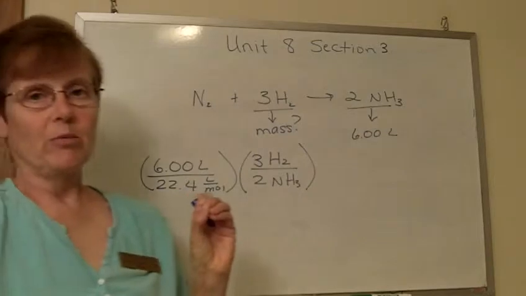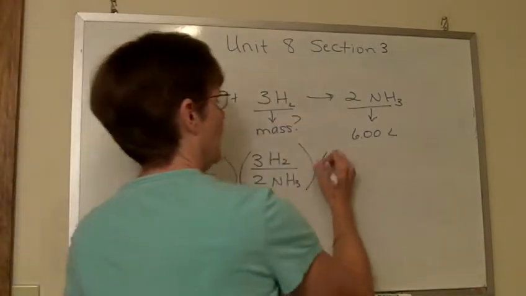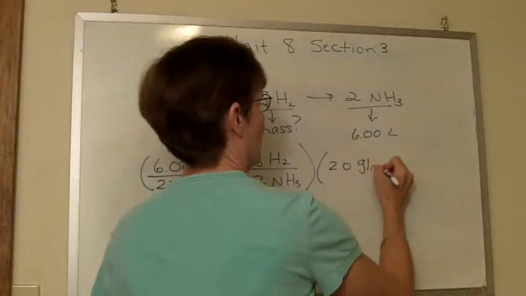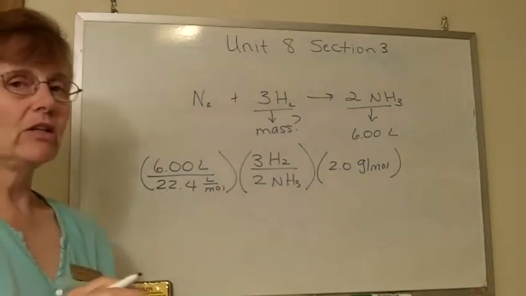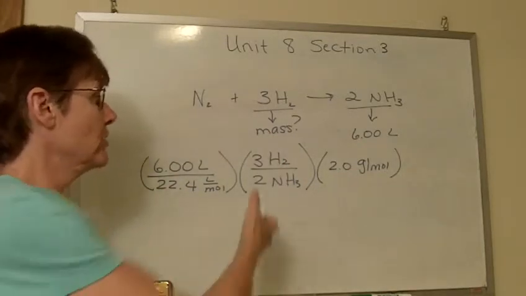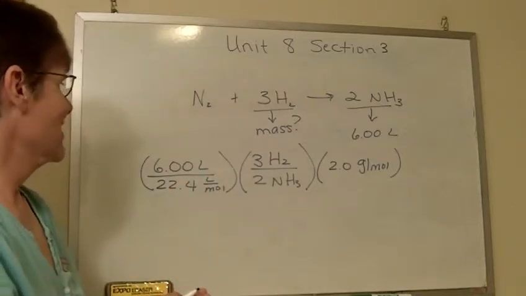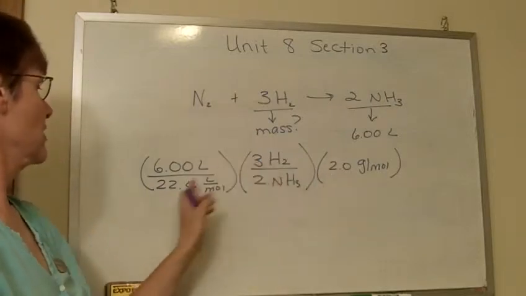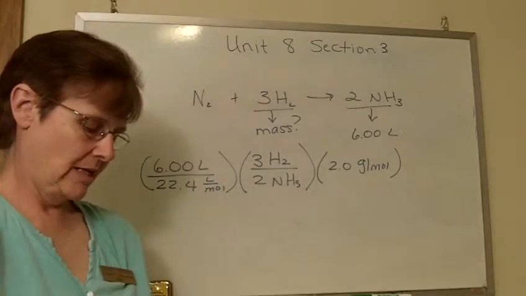And remember, the problem asked me to present my answer in grams. So I look at H2 and I say that that's going to be 2.0 grams per mole. Again, just as a reminder, I ignored that 3. I don't need the 3 for the molar mass. We've already used the 3 in the problem. Don't use it again. All right, so let's see. Those two are actually going to cancel out. So if I take 6 times 3 is 18 and divide it by 22.4, that should give me an answer.